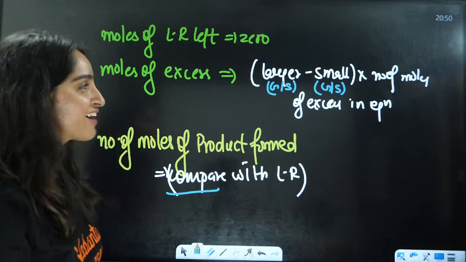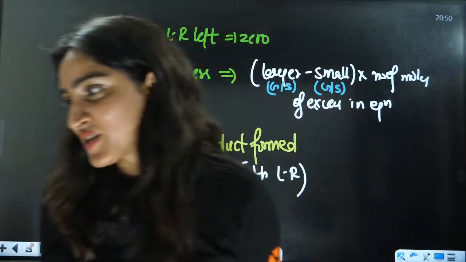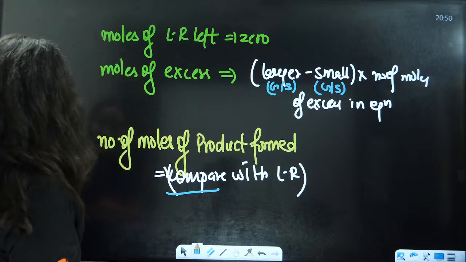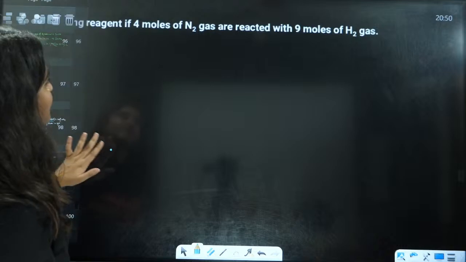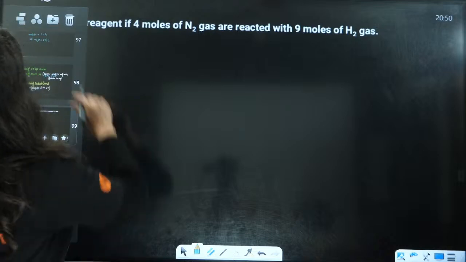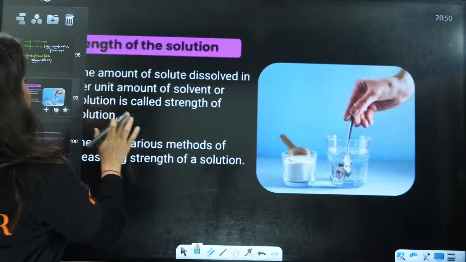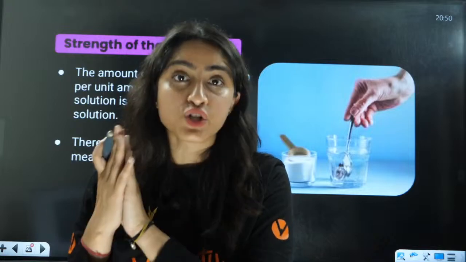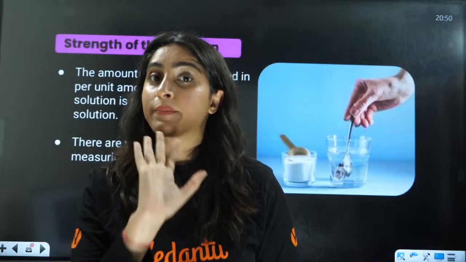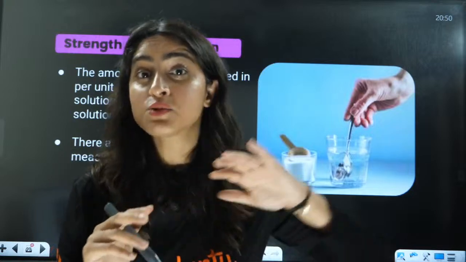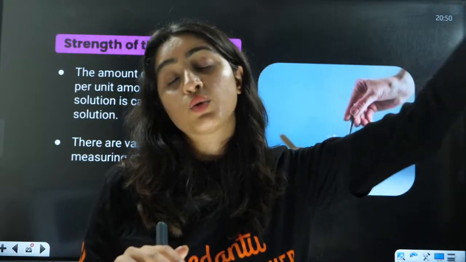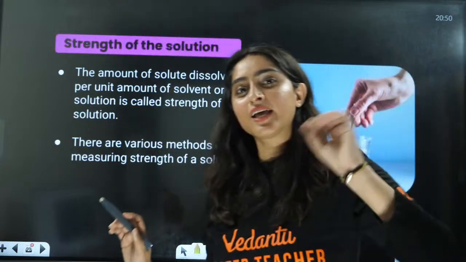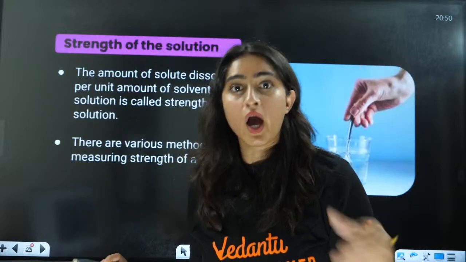Yes, I have covered all the possibilities that they can ask you about limiting reagent. So now we have done everything here, right? All the parts we have covered here. Next is the concentration, okay? The next part is the concentration that is used in your solution chapter a lot. Concentration terms will be used throughout your chemistry, throughout your life of chemistry, till the time you are studying chemistry. You have to know about the concentration terms, how they are expressed.